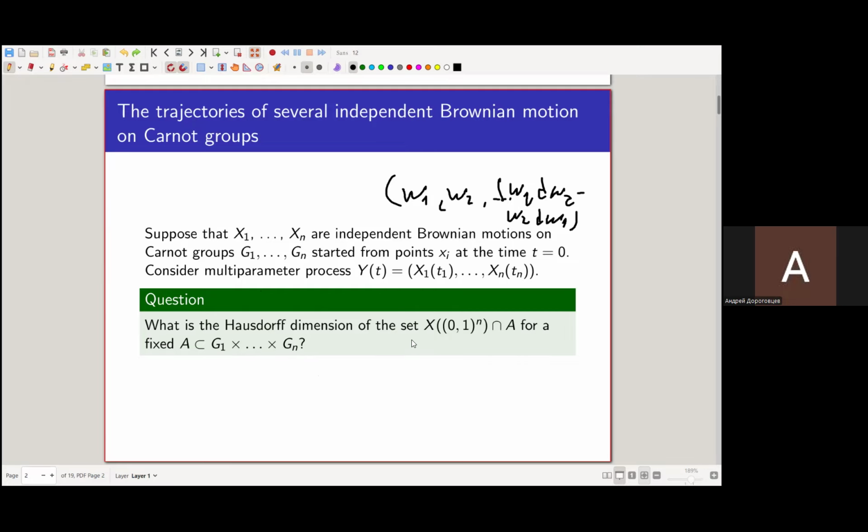Alexey, can I have a question? Yes. My question is the following. You said that you don't need to specify the structure of the considered Carnot group. But I think that in Euclidean space, the problem of finding such Hausdorff dimension was considered earlier. Do you have some specific problem related to the fact that you have a Brownian motion especially on a Carnot group, or does it not matter where to consider it? Then why not consider Euclidean spaces? This is what I wanted to say next.